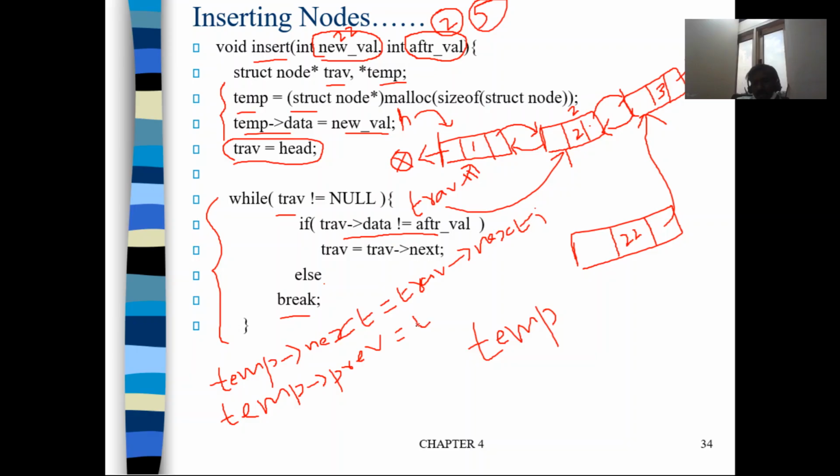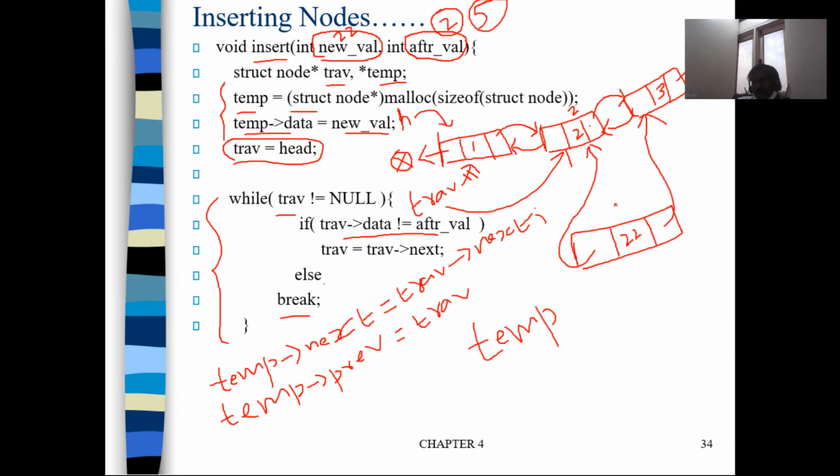Okay, so this will provide this connection. Temp's previous is now pointing to traverse. Right? What else should we do? We should make traverse next point to temp.